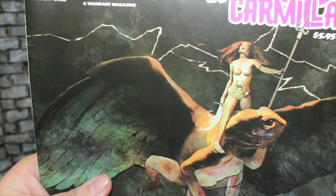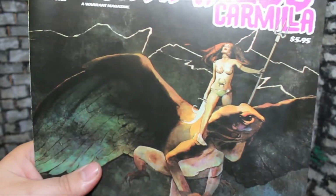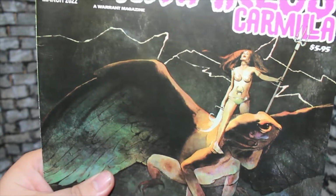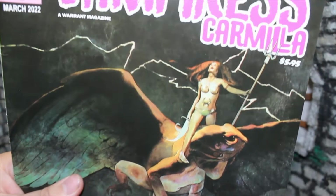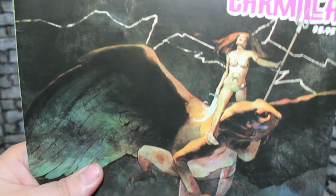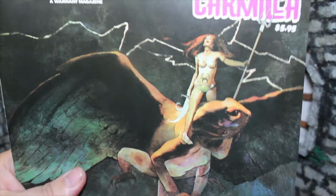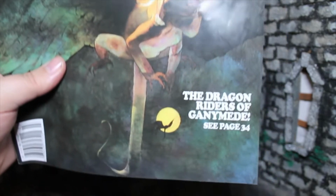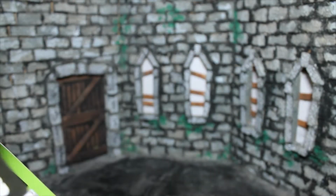Someone actually told me recently that a lot of the covers for The Creeps, Carmilla, and Shudder are all classic 1970s paintings, like real 1970s paintings, that they're giving new life here and reincorporating into the book. And I have to say, I really love this classic 1970s stuff. You can see the bikini warrior with her trident and sword, and she's about to go kick a lot of butt, probably the inspiration for things like Tarna from Heavy Metal, which would come out in the 80s, but this is the Dragon Riders of Ganymede, see page 34. They're reincorporating the cover into the story, which I think is pretty cool.